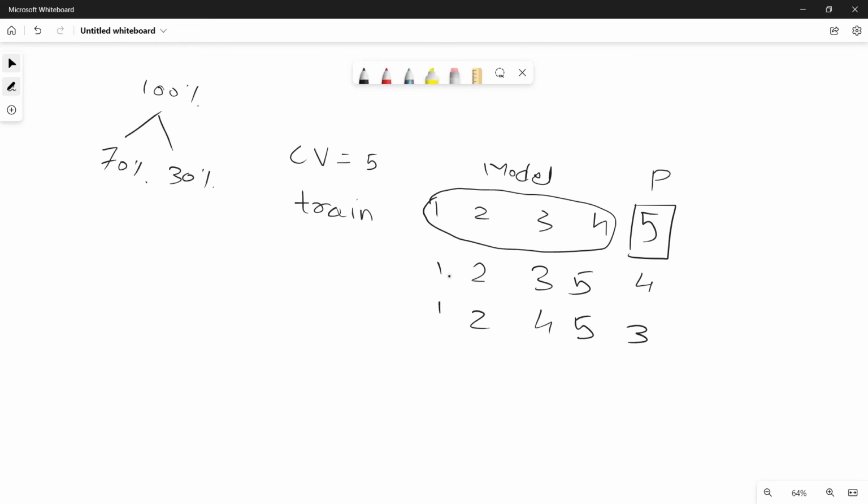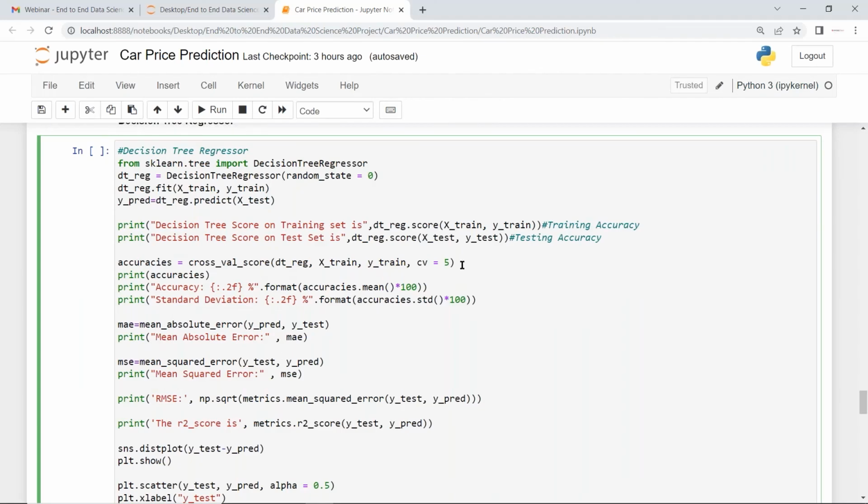So see here, cross validation equal to 5, and in many cases you will see cross validation equal to 5. I'm going to use the model training data, X train and Y train, and I can find out the accuracy.